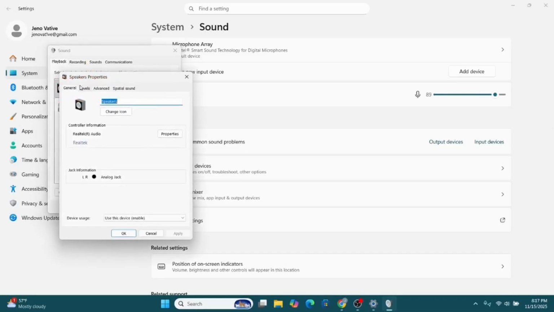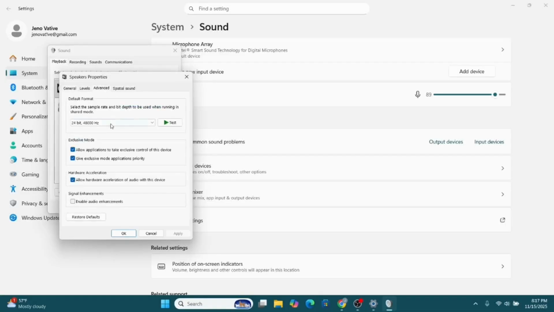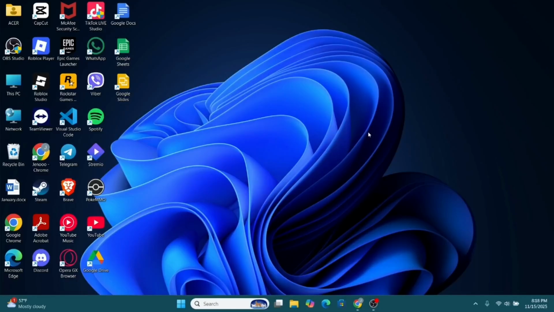So go to speaker and look out for the levels or advanced section and change it to 16-bit, if not 24, and just go and test it out, apply it and click on OK, and close this up for now.